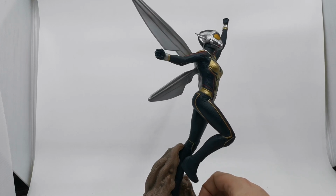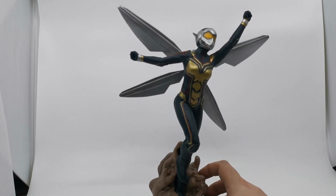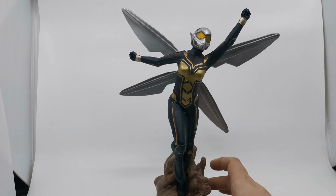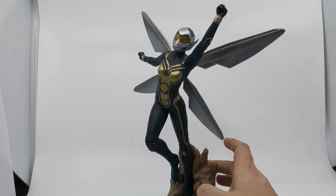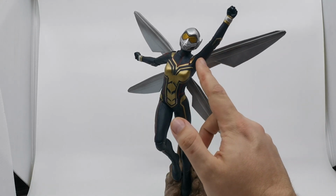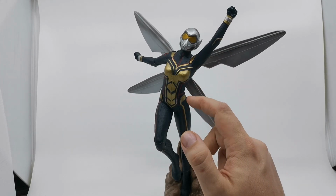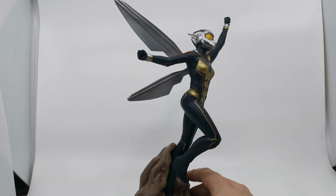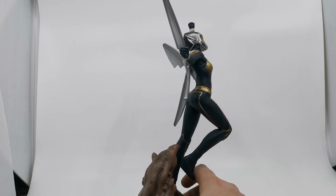So I'm a huge fan of the characters, and that's why I really want to have them in my collection, and I hope that I will be able to pose them at least a little bit. I'm not sure if it will be possible to have Wasp like this, because it's quite dynamic, and I'm worried that there could be some problems in the Hot Toys case. So it will probably not be the pose for a long period of time, but I'm willing to try.